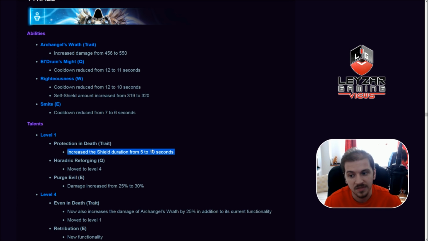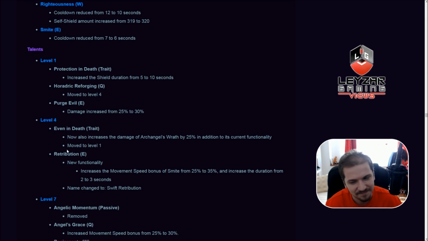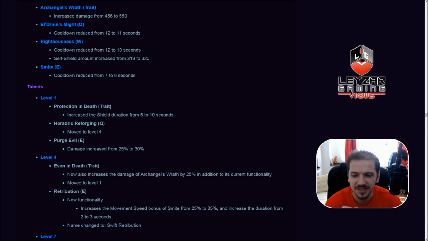Maybe in blow-up comps. Maybe Tyrael is the new warrior for blow-up comps. Might be wrong. Horadric Reforging has been moved to level 4. Was this the attack speed increase? I don't remember. Purge Evil damage increased from 25 to 30%. We're back to 30%. It was 30, then was 25, and now it's back to 30 for whatever reason. There you go, more hero damage for Tyrael.